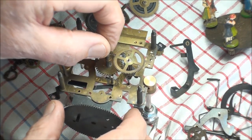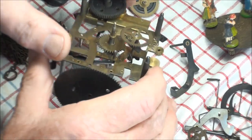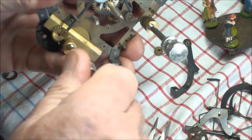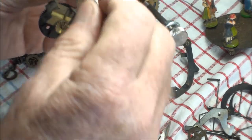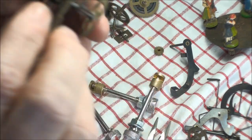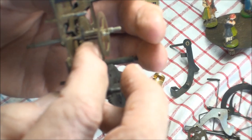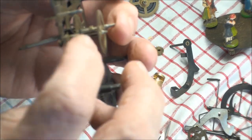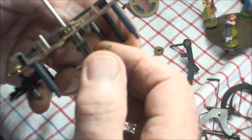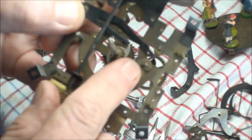And this will not come out. Lever won't come out. This gear has that in the way. And it's really dry feeling, but that's what turns the Pac-Man.